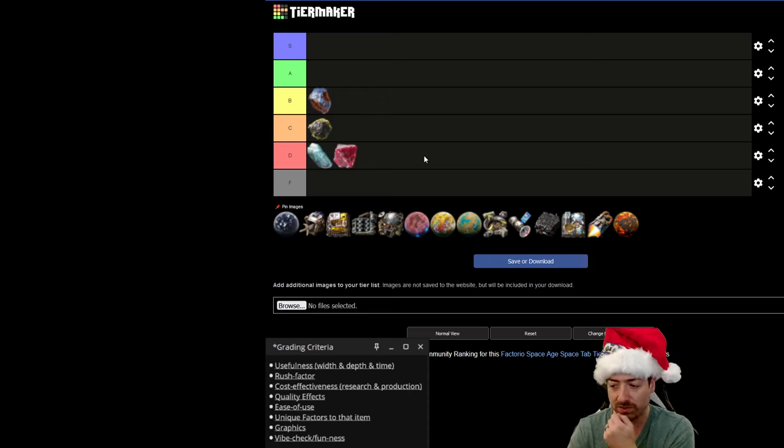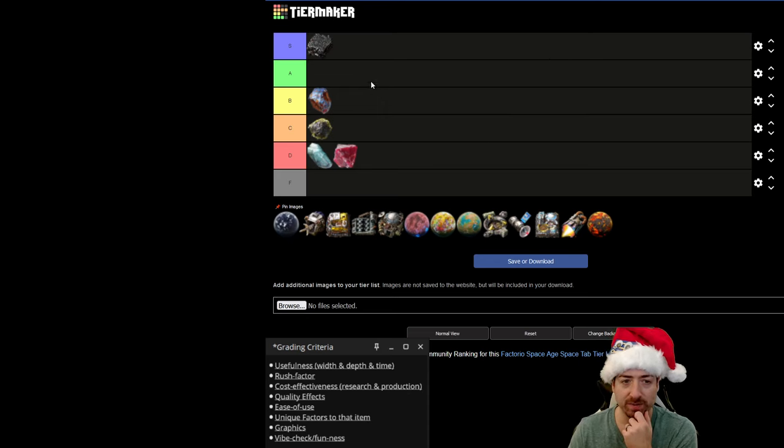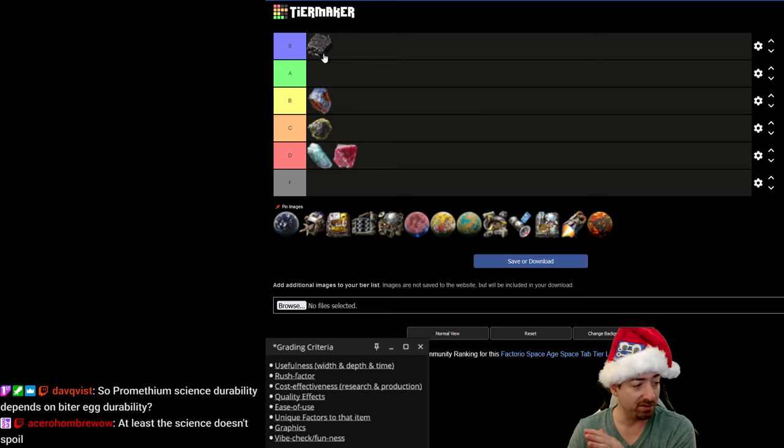Glam, I think you can use higher quality eggs in a higher quality Promethium science recipe, same as everything else. I could be wrong about that because I didn't actually do it. Does Promethium science durability depend on biter egg durability? I don't think so. I think the science just makes it 100% always, unlike agricultural science. I could be completely wrong about that. Someone could correct me, but I'm thinking it makes itself at full durability.